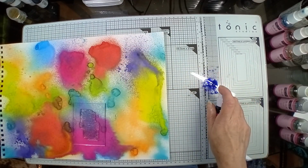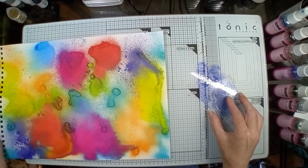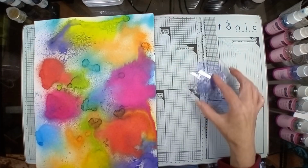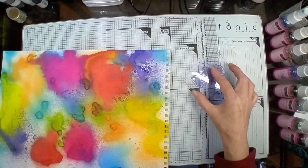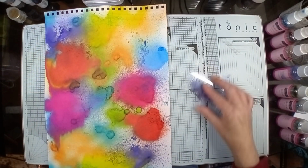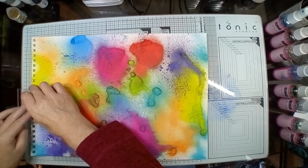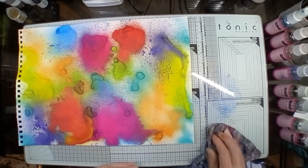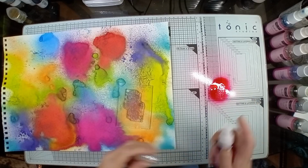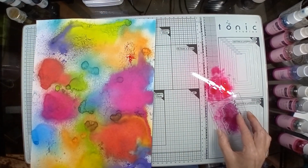So now I've picked up the dark fruits. Using the same stamp, going back in and rotating the stamp and just filling the piece of card. No rhyme or reason as to where anything is going. Giving the stamp a good clean in between. This one is the pink gin. And I really need to tap off the excess because there was a lot.